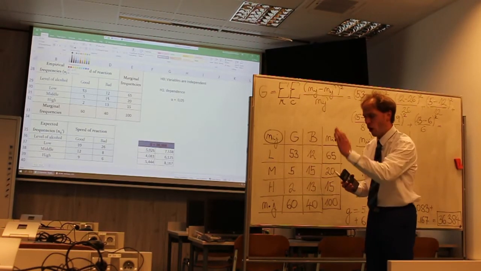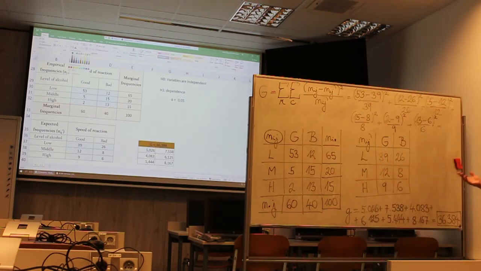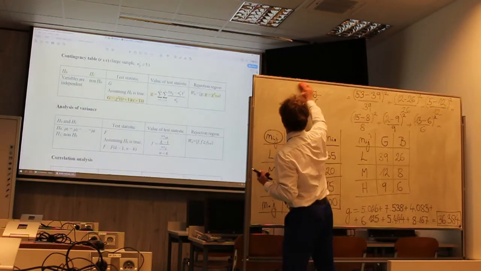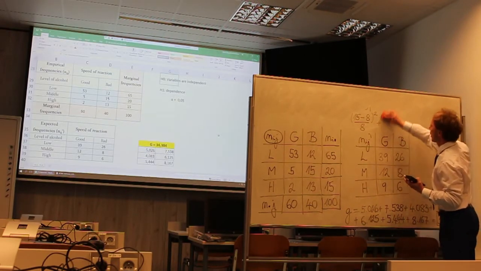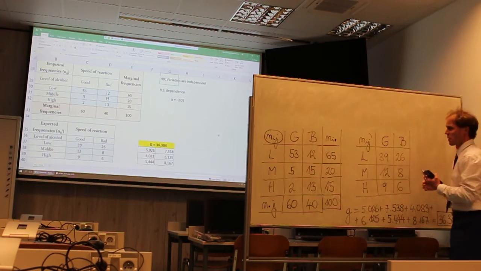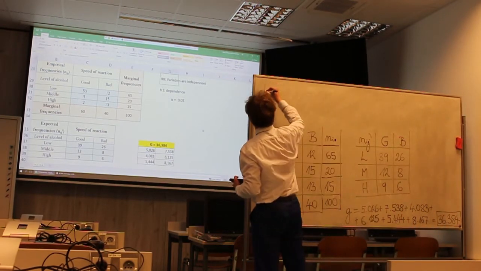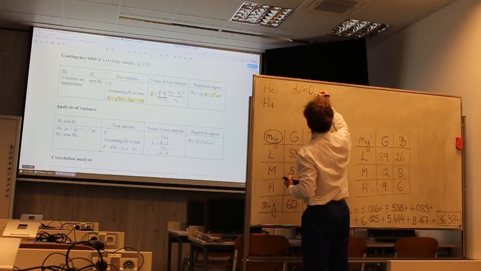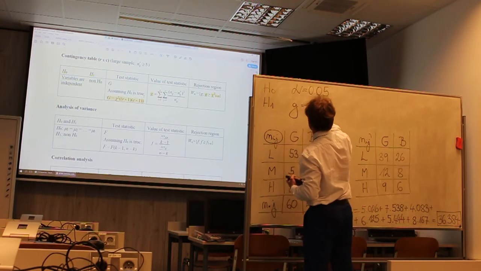And we used this statistic for calculation of Pearson coefficient of contingency C and Cramer coefficient of contingency V. Yes, and we calculated the strength of the dependence. But today we will use the zero and alternative hypothesis. Zero hypothesis, independence. Alternative hypothesis, dependence. And we will test this dependence on a 5% significance level. So zero hypothesis, alternative hypothesis, alpha significance level 0.05.